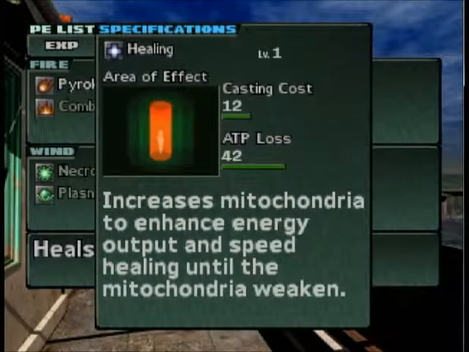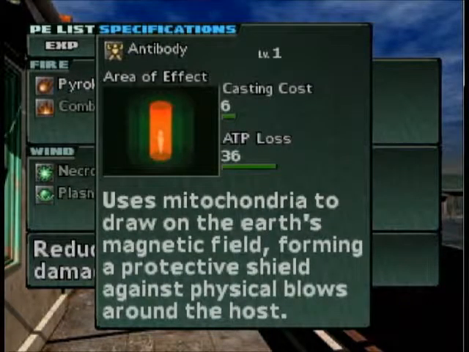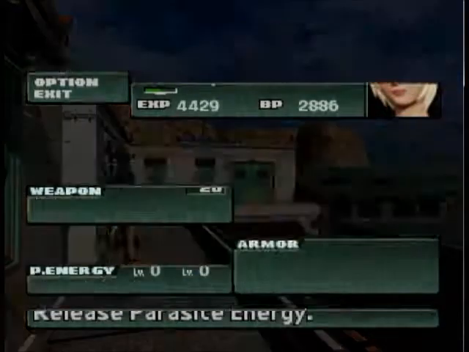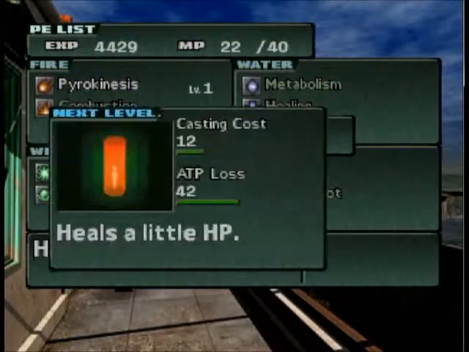Healing is pretty obvious: you heal more based on its higher level. It'll also take less time to cast the spell with its increase in level. Antibody reduces damage taken, and its duration increases with level. Energy shot increases your damage done by firearms, and its duration is increased by its level. Let me actually revive what I was looking for.